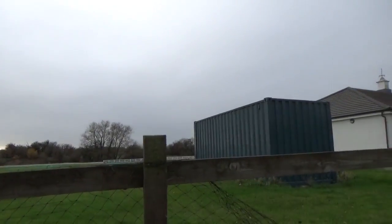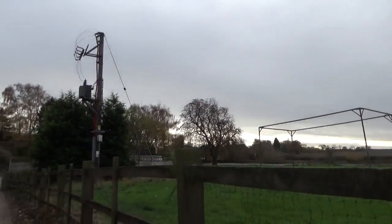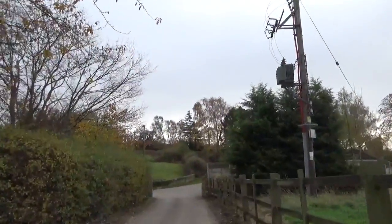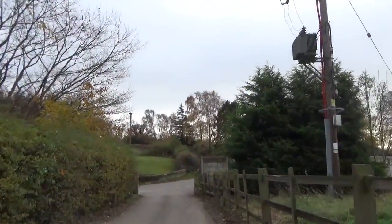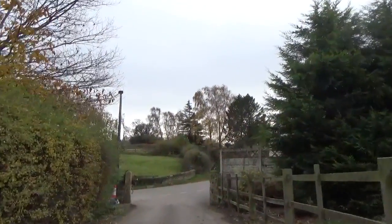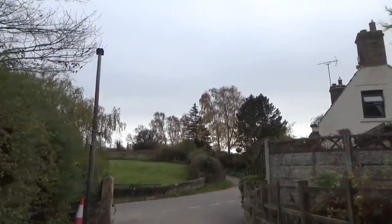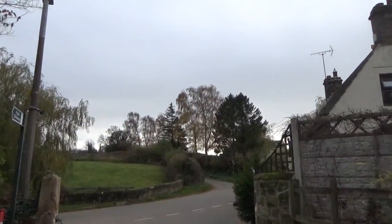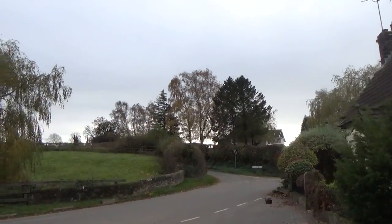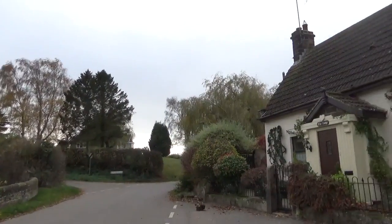So you can see that's the cricket ground. There's absolutely nowhere to park here. Some chap told me just to park on the cricket ground, so that's where I've parked. Beautiful little village. It's had two pubs. One was the Cartwheel. Well, Cartwheel went a few years ago. It's sort of the place to be. There is a Travellers as well, but through the lockdown that looks like it's been shut down.